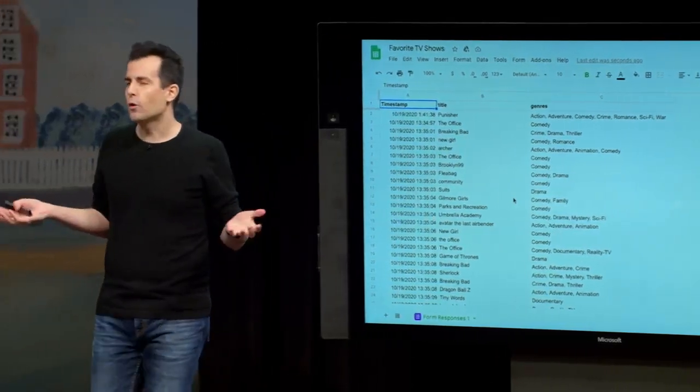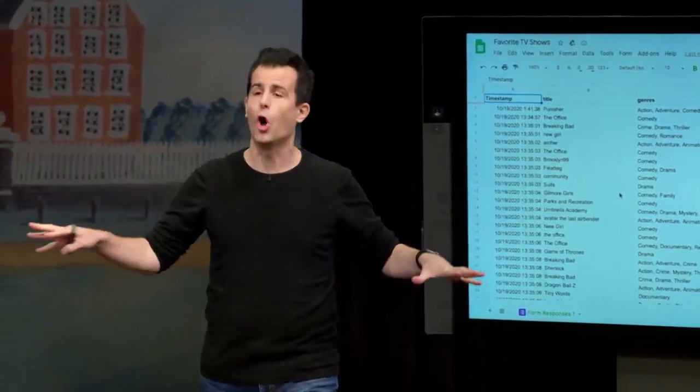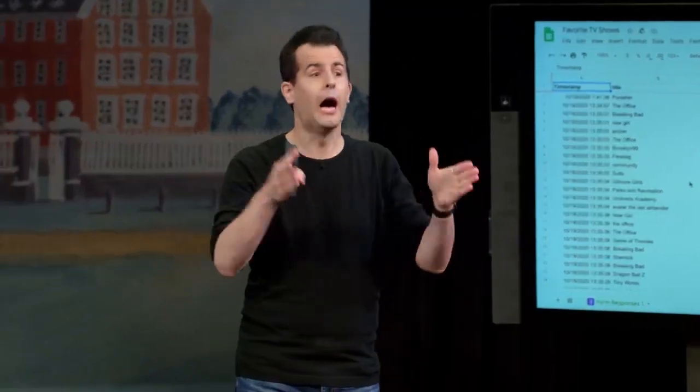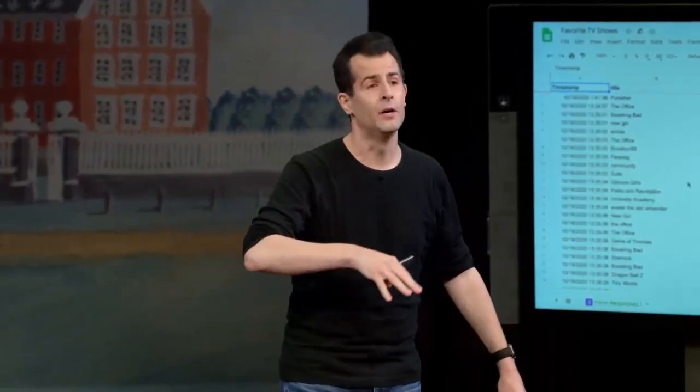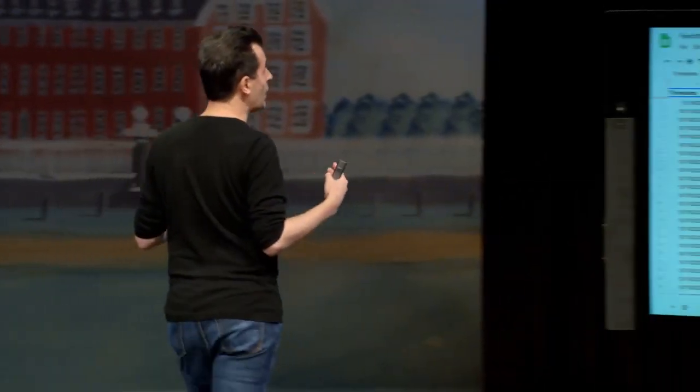And so the way Google Forms handles this is a bit lazily in the sense that they just drop all of those values as a comma-separated list inside of the spreadsheet itself. And that's potentially a problem if we ultimately download this as a CSV file, comma-separated values, because if now you have commas in between the commas, fortunately, there's a solution to that we'll ultimately see. So we've got a good amount of data here.